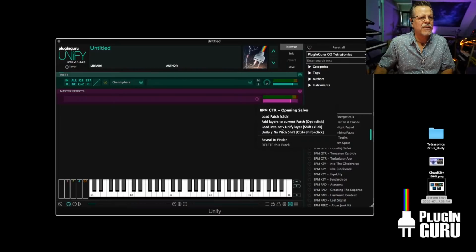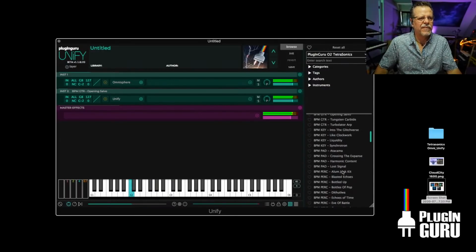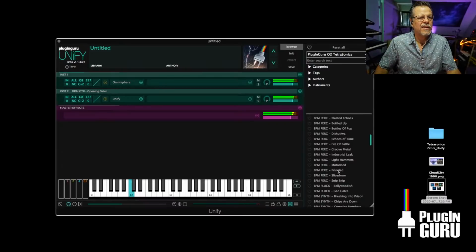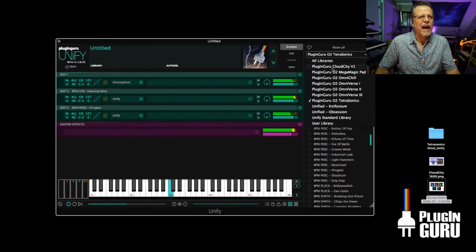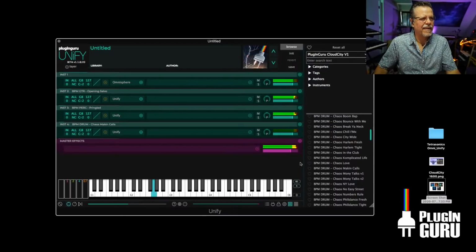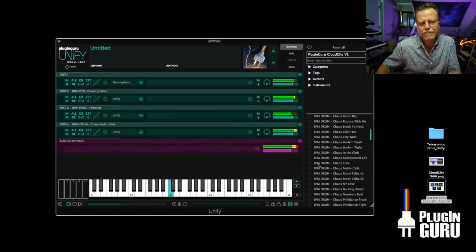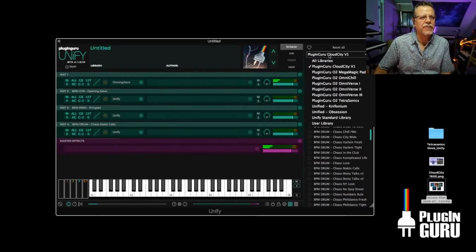So I could say right click and say, add this to this groove, and let's add some percussion to this and see what happens. And then go to CloudCity. So you can quickly get into trouble doing all sorts of cool things.